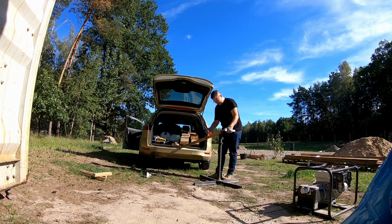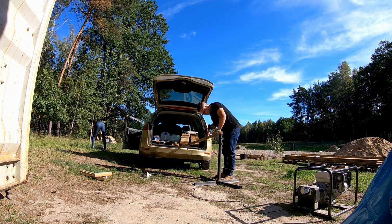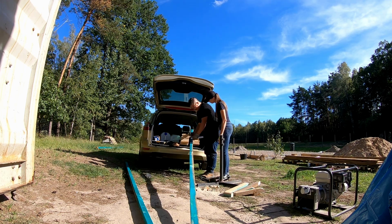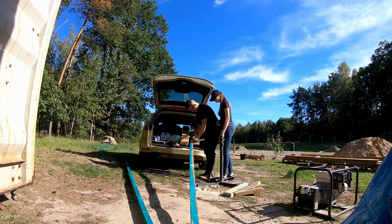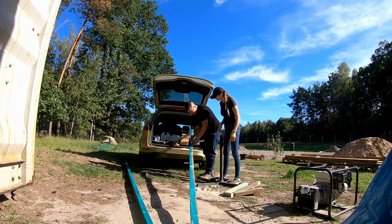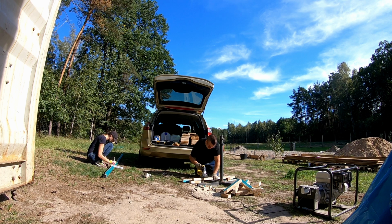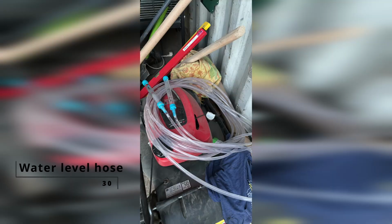We used 4 by 5 cm pieces of wood cut into roughly 40 cm pieces. I had an old jigsaw laying around in my flat for years and years, and finally it came in handy. We had all the materials ready except for a water level. I ended up buying one. It's a simple tool, just a hose filled with water.